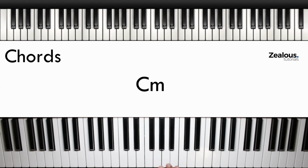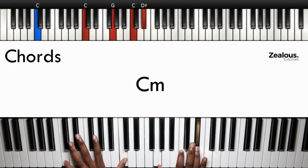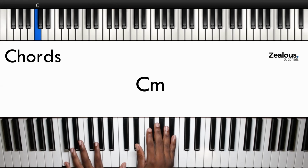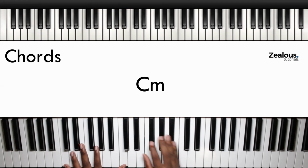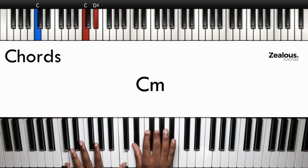The fourth chord is a C minor. This is root position. It's the second inversion, and also you'll see me playing it as a C major 7. Whatever you're comfortable with, these will pretty much work.